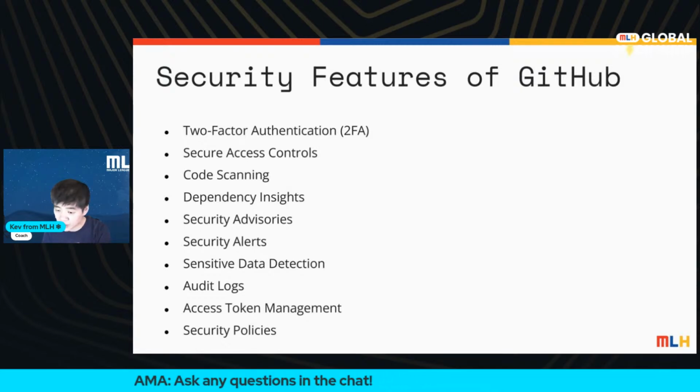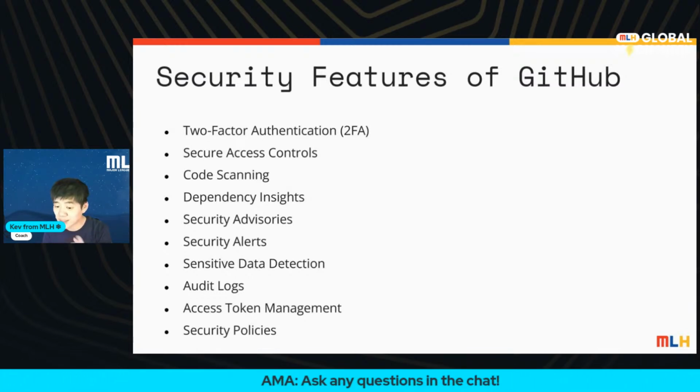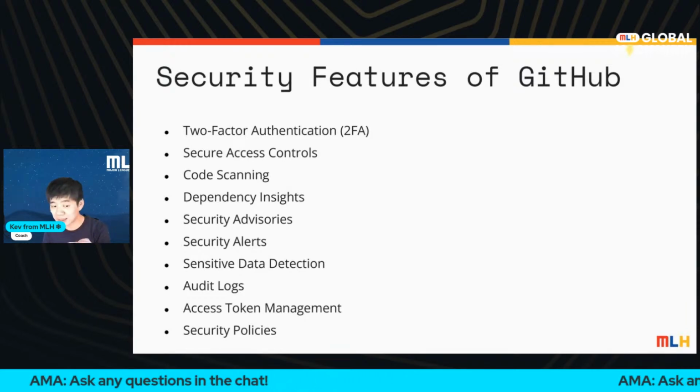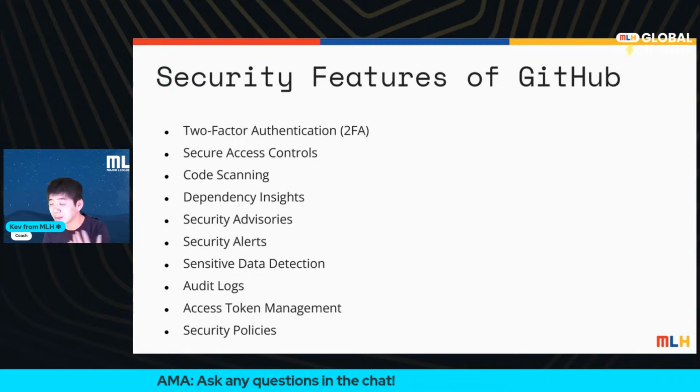You have security alerts, where GitHub will automatically scan your repository, look for vulnerabilities in open source dependencies, and send an alert to the repository maintainers for them to address these vulnerabilities promptly. Let's say I have an open source project and you might be using part of it. It will let you know that needs to be addressed, and then it will let me know it's been addressed, so I can pull what you fixed.